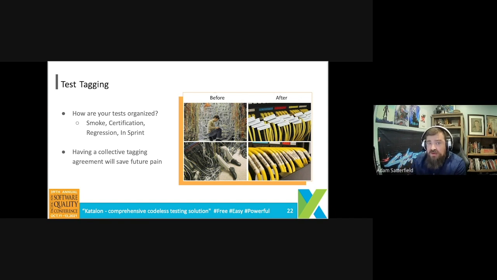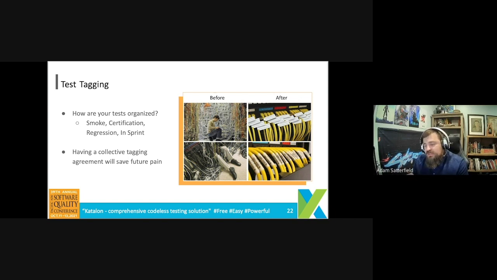Trust me, it takes a lot of time. So if you don't have those tags, you're left doing all that groundwork trying to figure out, if you're new to the organization, what is the purpose of a test. If you don't have those tags, you may not know. Someone says, hey, we need to run our smoke test. You're like, well, give me a few hours. I'll get back to you. Just need to comb through 20,000 tests.